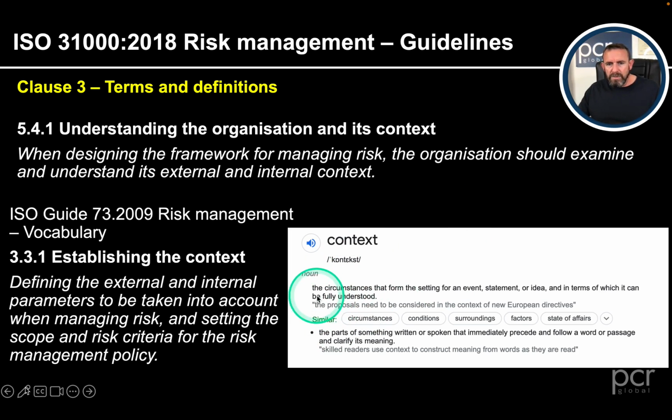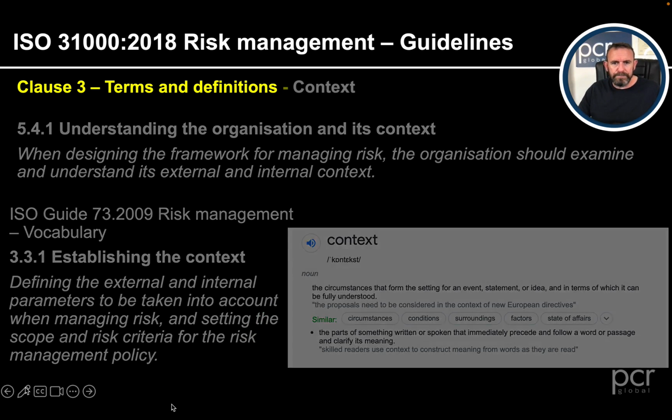What does this tell us? The circumstances that form the setting for an event, statement or idea, and in terms of which it can be fully understood. So basically it is the situation. The context refers to the situation, whether that's internal, external, or the situation where we're going to undertake risk management, which is the risk management context.